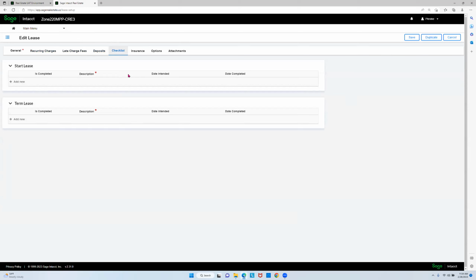Again, this is your employee satisfaction, but this is also your tenant relationships, because if you have a set way that you're doing it, it's uniform across your portfolio or across a particular property. That means there's nothing that's missed, which makes it easier for your employees. And it means your tenants are going to get the attention they need when you're going through the process. There's nothing worse than a tenant that doesn't have the executed lease, or they didn't get the keys. So you want to make sure that everything's there in your checklists.